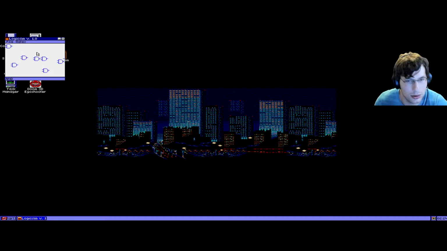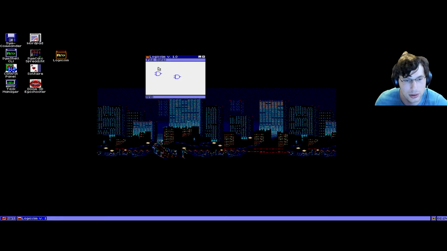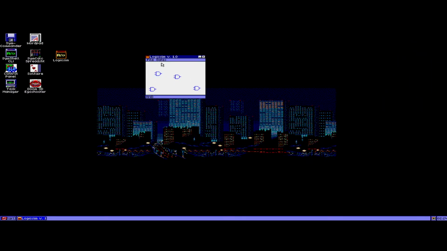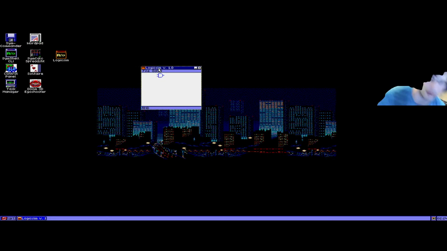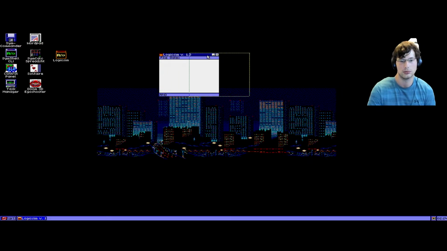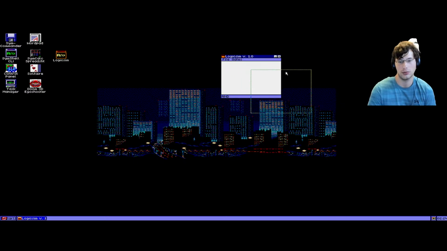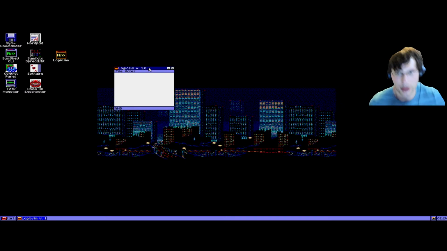Well, I'm drawing multiple gates. Well, but that's only because, well, shit, I don't know what's going on there, but point is, something kind of works.